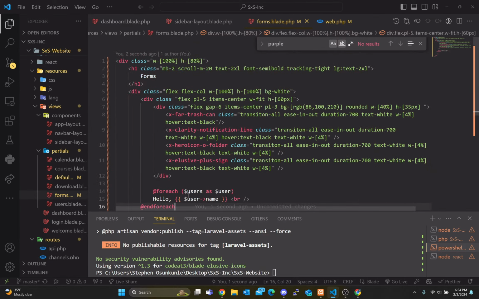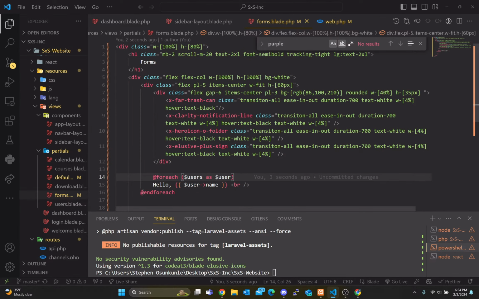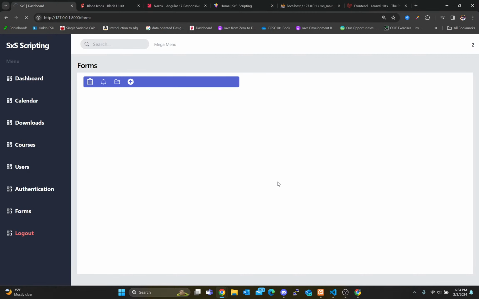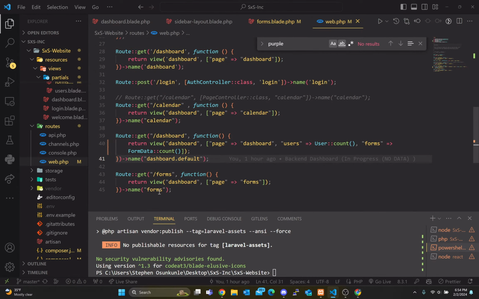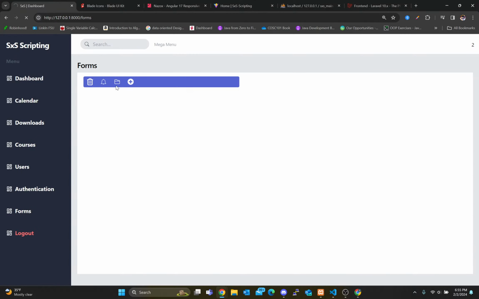Oh, let me not do this because I have users as something. Oh, this is so wrong. This is not working. I know this is not going to work because I passed users in form. Actually, this might work. I don't pass anything in forms but pages. But if I get an error, I'm gonna be glad I get an error because I know how to fix it.